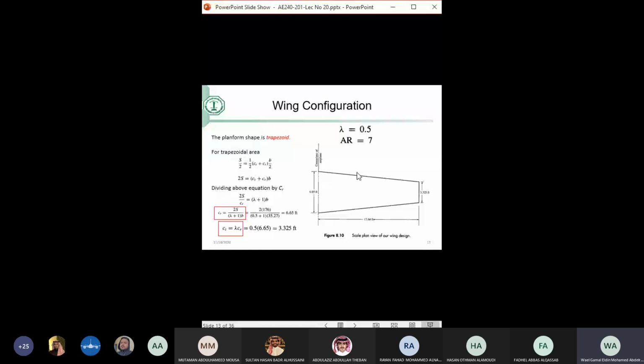What will we do? Okay, so people agreed that whenever we say the chord of the wing, we mean the mean aerodynamic chord. By the mean aerodynamic chord, we say, hey, this is a trapezoidal wing. If that was a trapezoid, the centroid of the trapezoid will not be exactly in the middle. It will be slightly here, a little bit to the left, right? So if this is the location of the centroid of this trapezoid, the chord at this location is what we call the mean aerodynamic chord. It will be the C that we use.